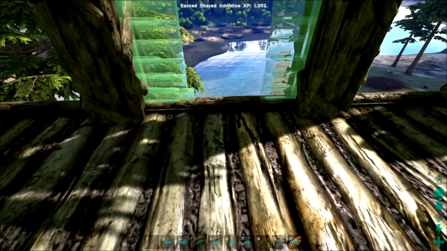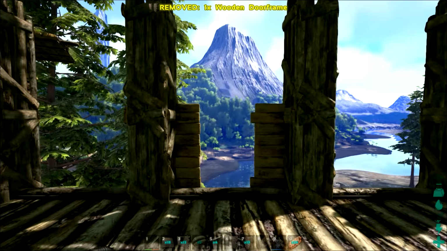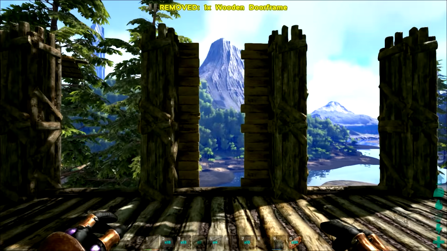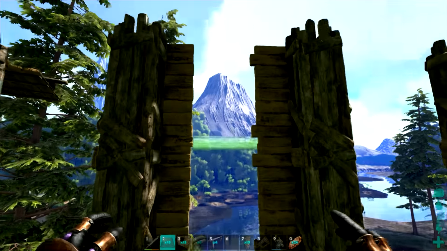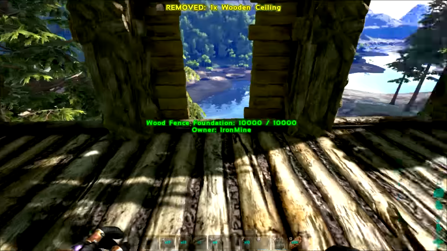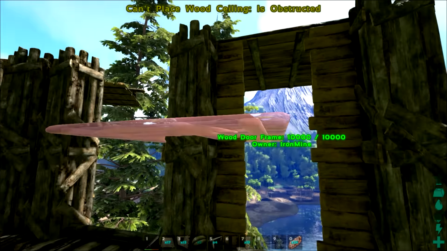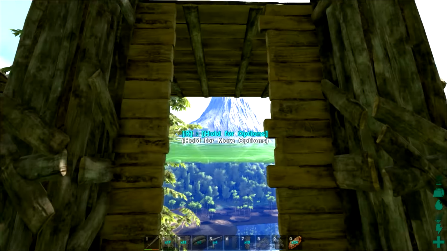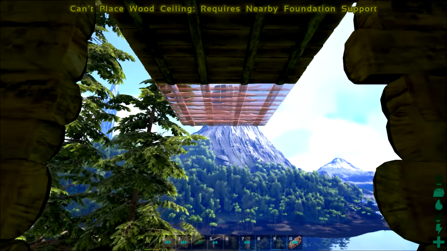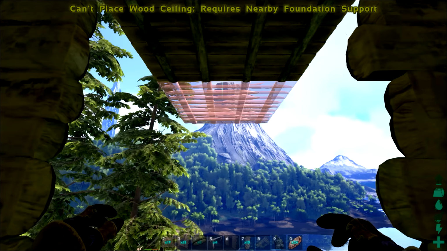So I'm going to start with a door frame here. I'm going to turn it around so we're on the inside, and then go ahead and do another one of those like that. So then what I do next is I take a ceiling off the top of here and extend it out. Now generally from foundations you can go 2. Well, fence foundations won't work just for ceilings. You have to have the pillars too, but it only lets you go out 1. If I get out here, you can see the next one is pink, so that only lets me go out 1, but that's okay. We're going to work with that.